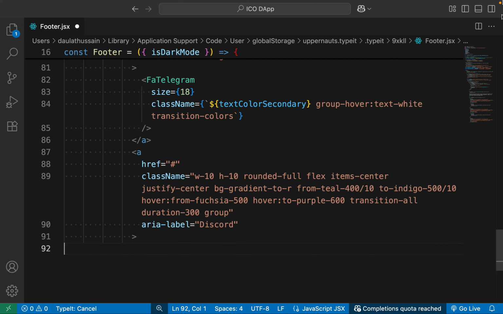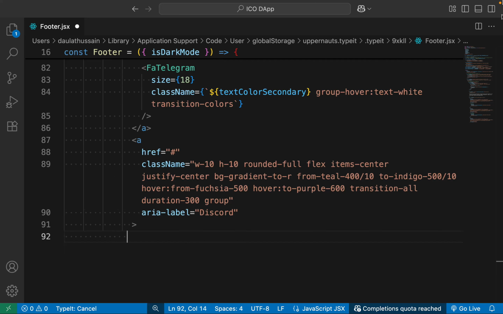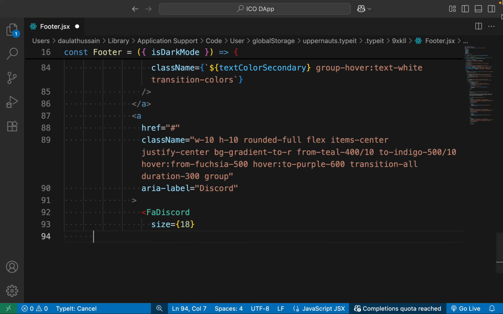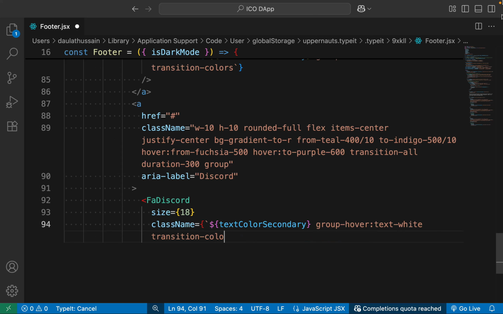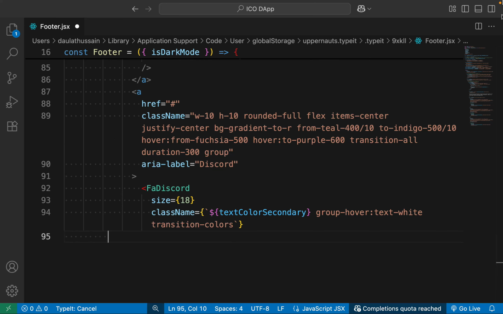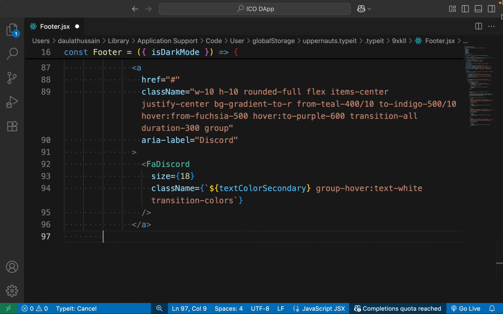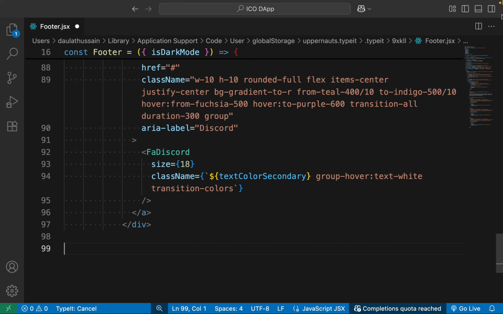Close this one and provide the Discord icon and the properties. Close this one. Now we have to take another one. And as of now, I'm going to take only these 3 links, but you can take many more.